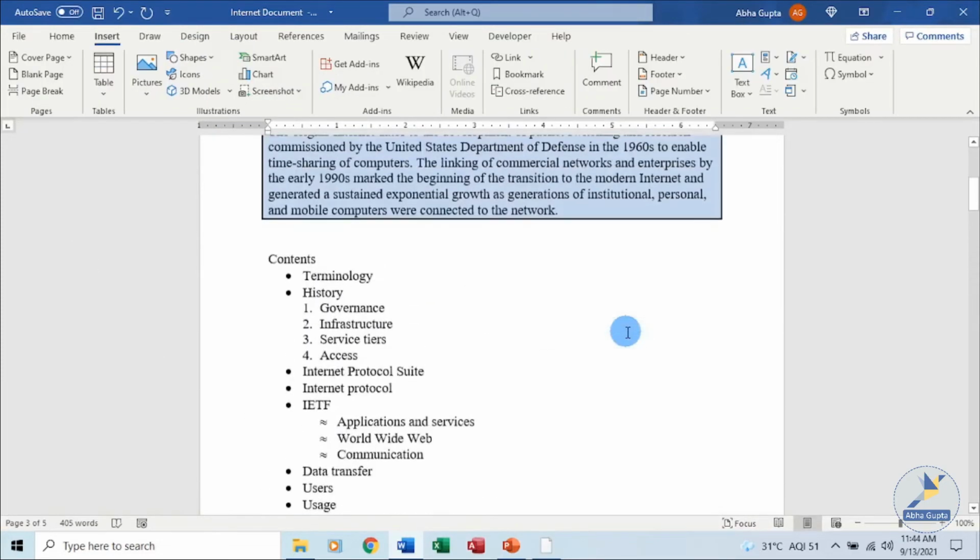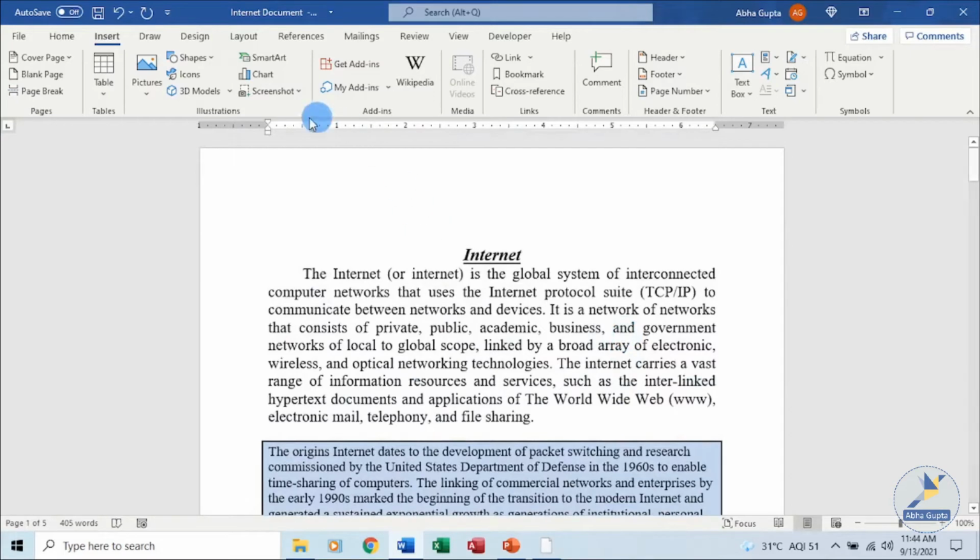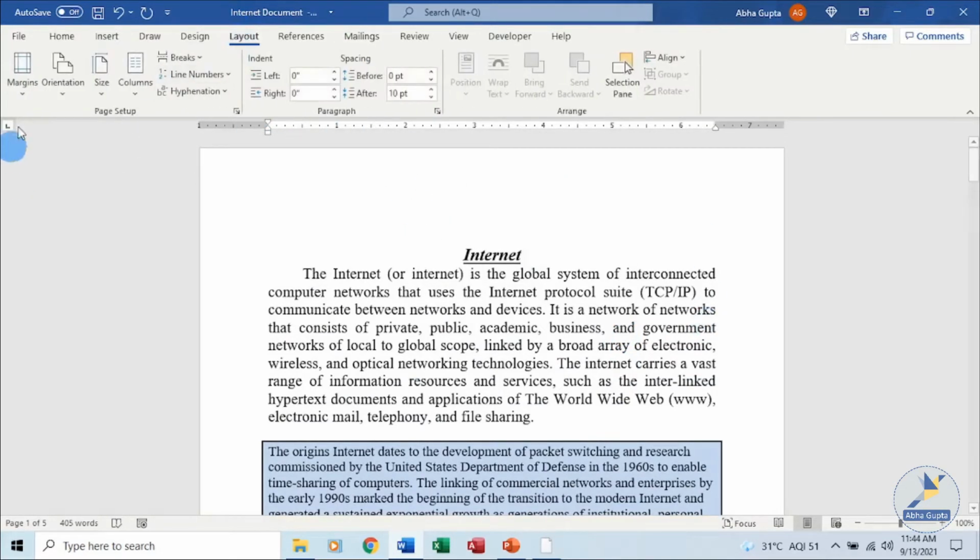Our document is almost ready. We have set the margins, the orientation, size, and the page break has been inserted. If this is a document where a chapter from our book, and we want to type in the chapter number, some image or some logo at the top, instead of placing it in the document area itself, we will place it in the header section like we have in our books.